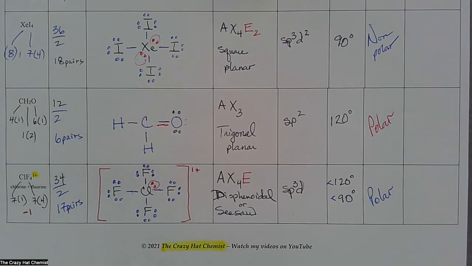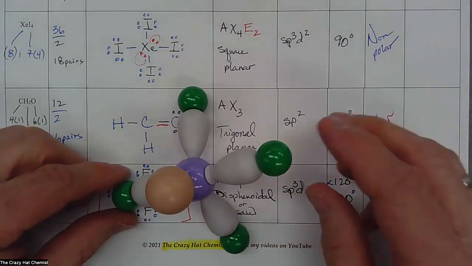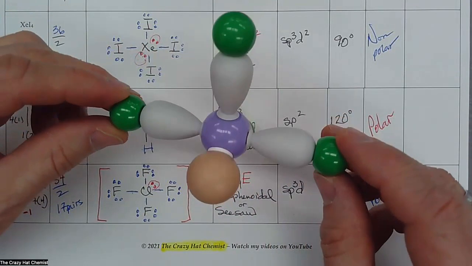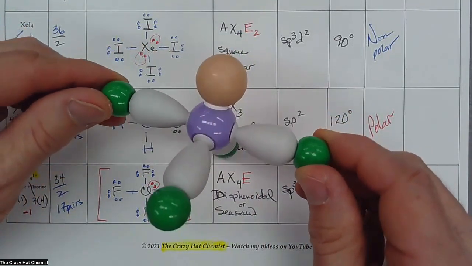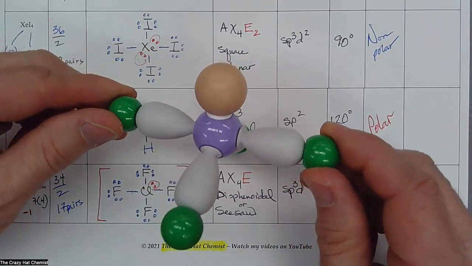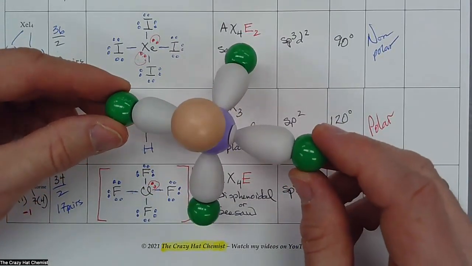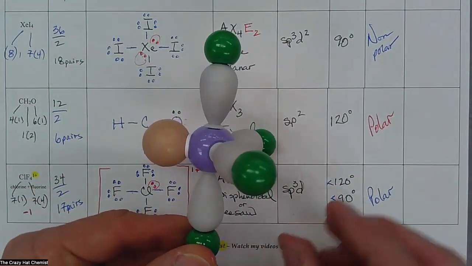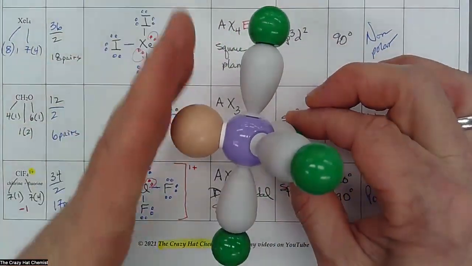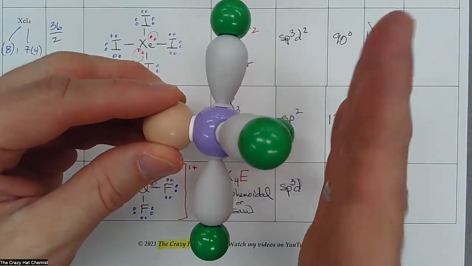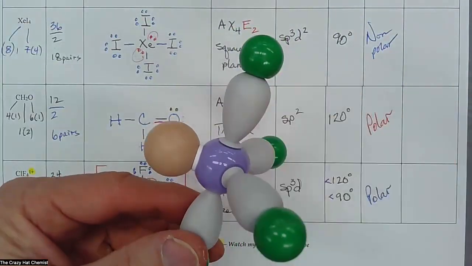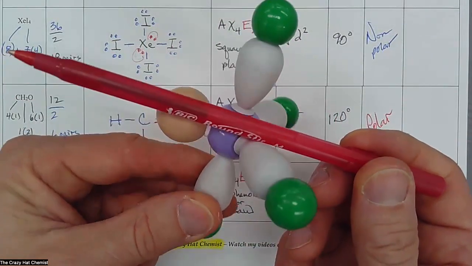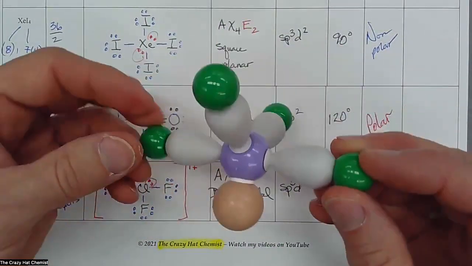Because it is asymmetric. And let me show you this disphenoidal structure. Here is the disphenoidal structure, just like this. Hopefully you can see that clearly. The green things are representing the fluorines. The chlorine is represented by the purple in the middle. And then that red lone pair is represented by the tan structure. It's a seesaw. It's disphenoidal. And you should see here, as I show this structure, that this side is most certainly different than this side. This right-hand side is different than this left-hand side. That would have a molecular dipole going in this direction here. So that would be a molecular dipole. So this is most certainly polar. It's a polar structure.